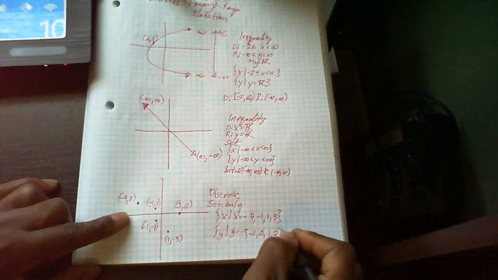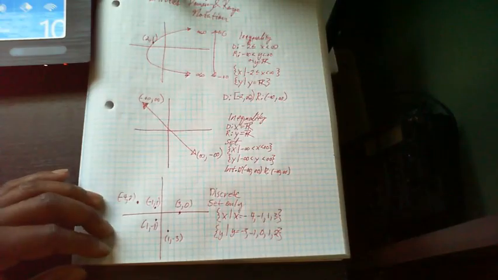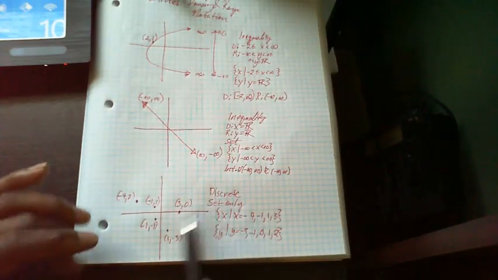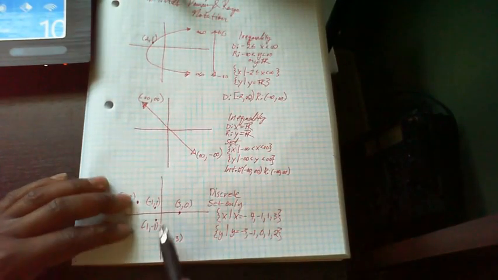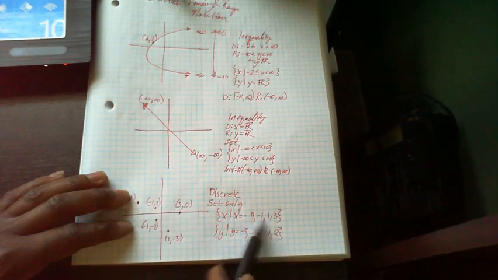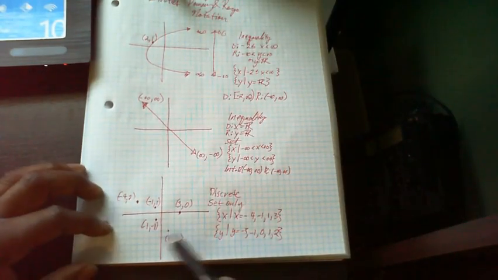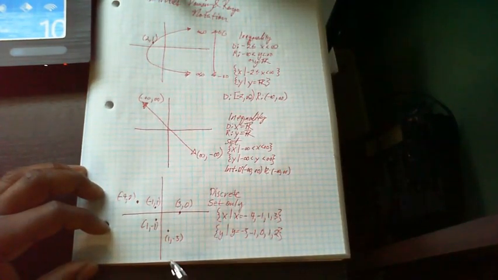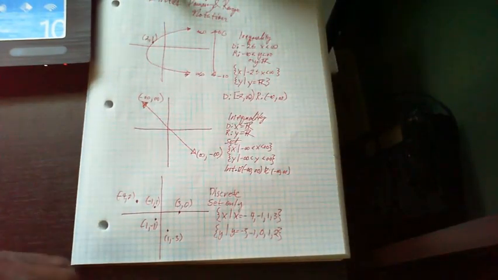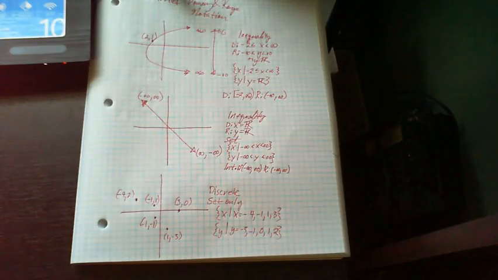Now notice there's more y's because 2 of the x's match up. It would be the same if 2 of the x's match up and 1 of the y's, but you don't note something twice. Okay, if negative 1 occurs twice, you don't put it twice in the domain. It's at negative 1. I don't care that it's at negative 1 twice. You only list negative 1 once. Okay, but you list the y's because they don't match up. All these numbers are separate individual numbers. You never list a number twice on a discrete set. Okay.